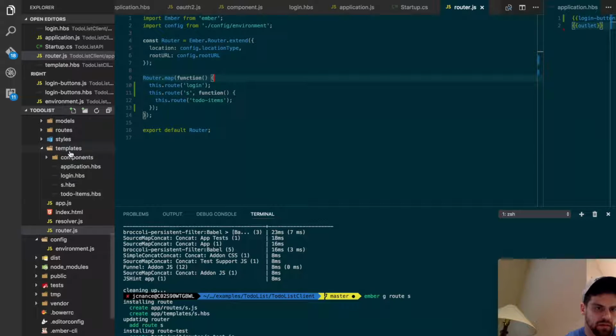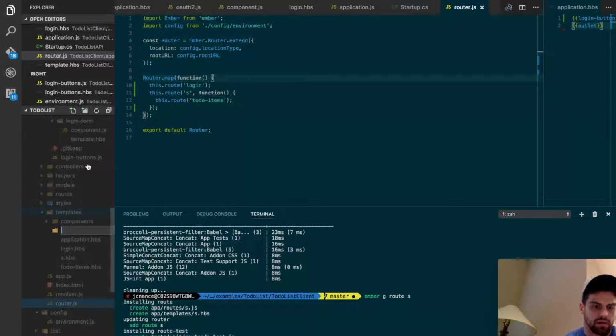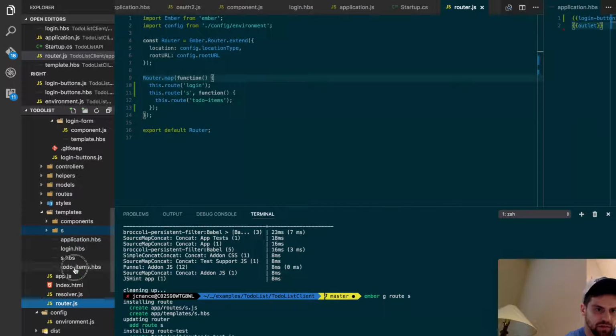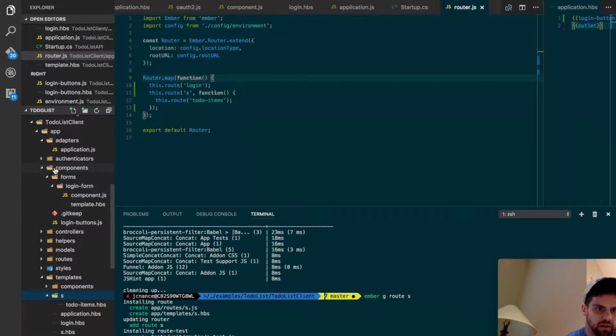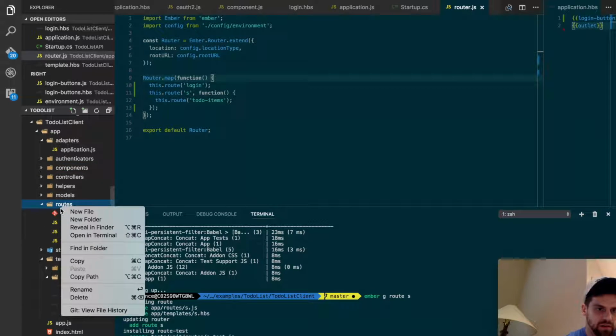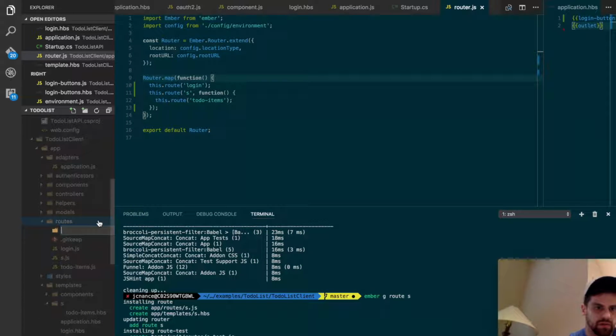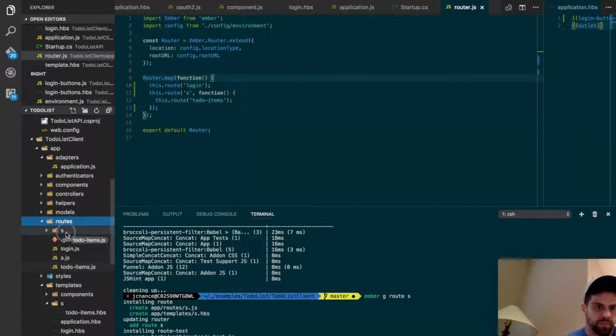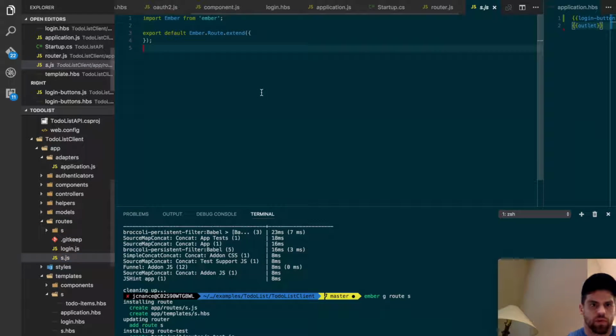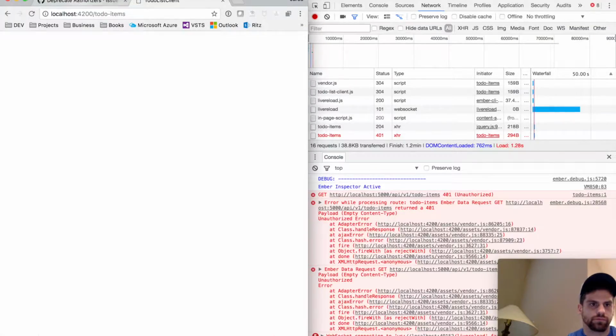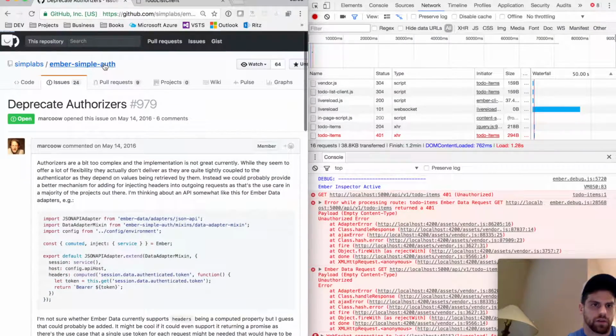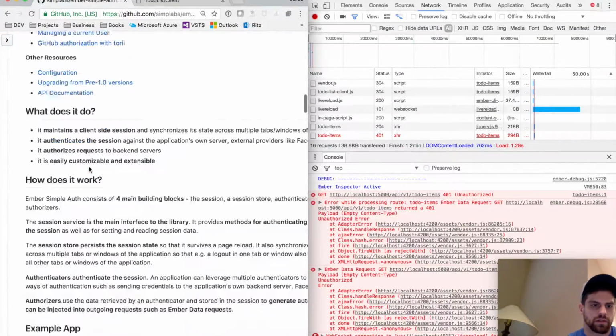And change our folder structure a little bit. Put to-do items in here. And same with the routes. Okay. So what does our secure route need to look like? Pop back over there, ember-simple-auth.